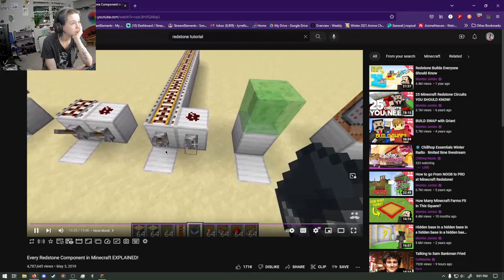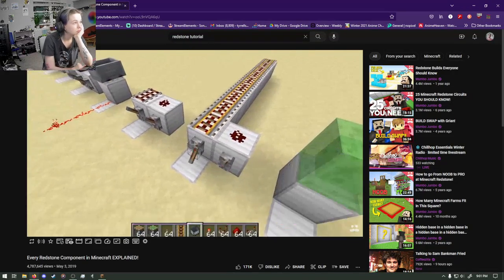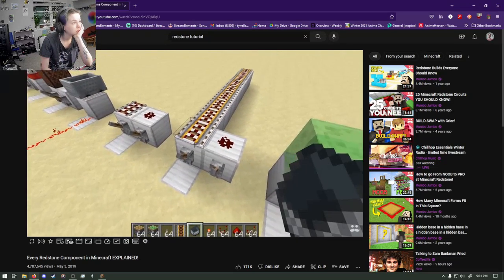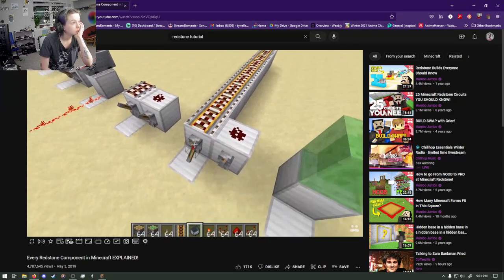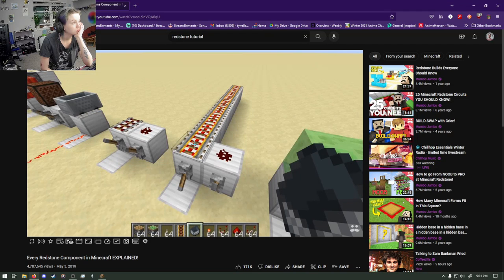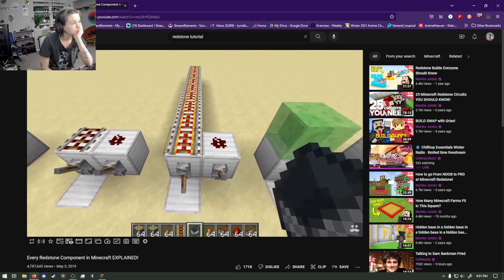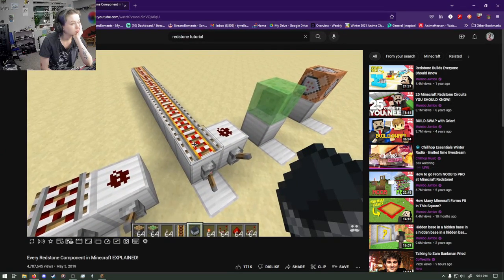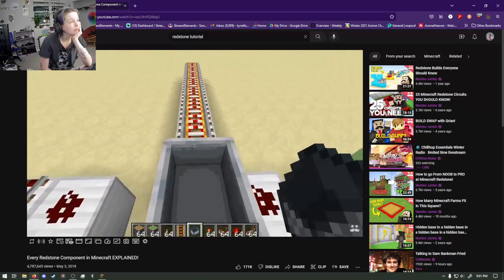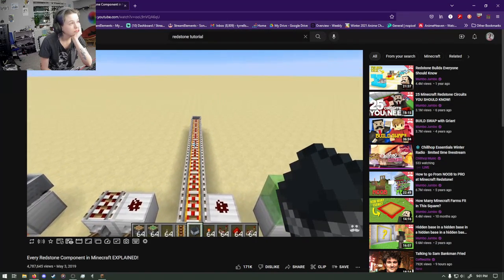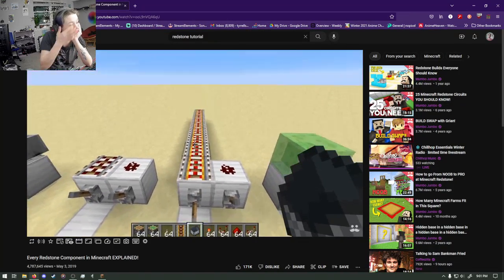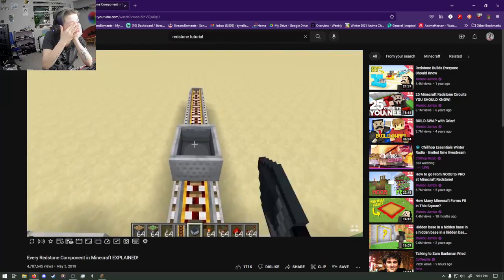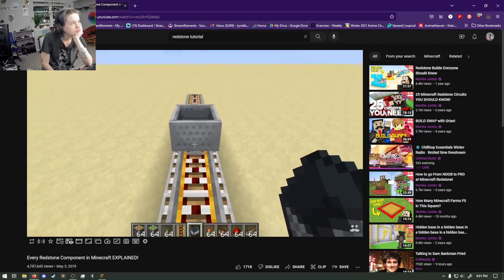Powered rails can be powered either through direct powering or through adjacent blocks, and the power travels 8 blocks from the original source, which means that you can power 17 total powered rails using one powered source, by having it in the center and then having 8 blocks being powered on either side. Now, active rails speed up the minecarts on top of them up to their maximum speed of 8 blocks per second when they're activated, and when they're deactivated, they will actually decelerate the minecart.